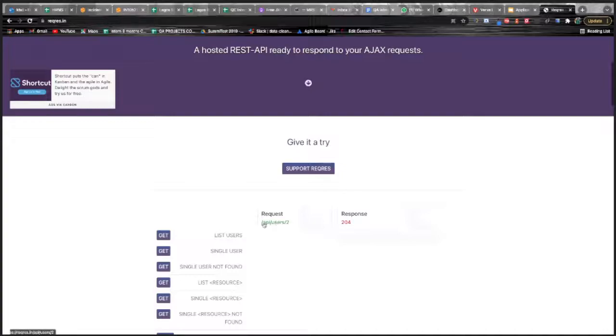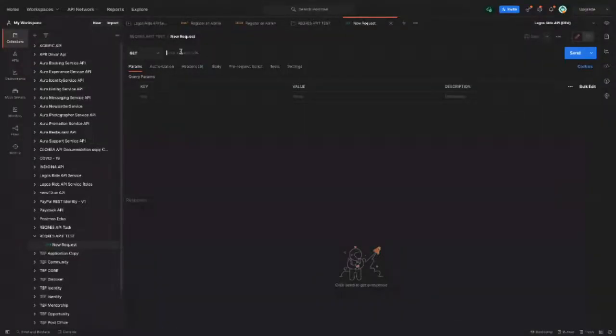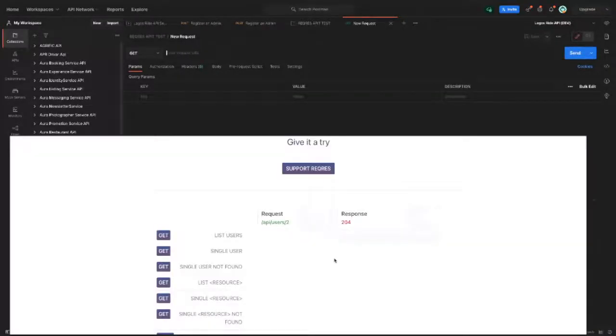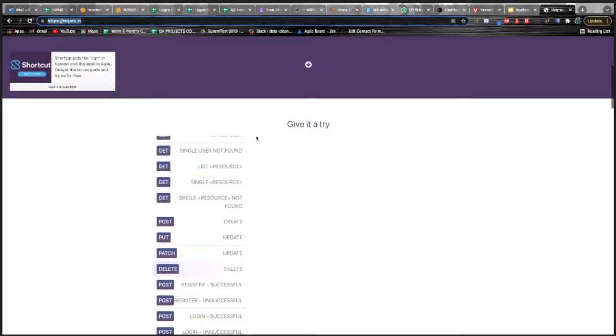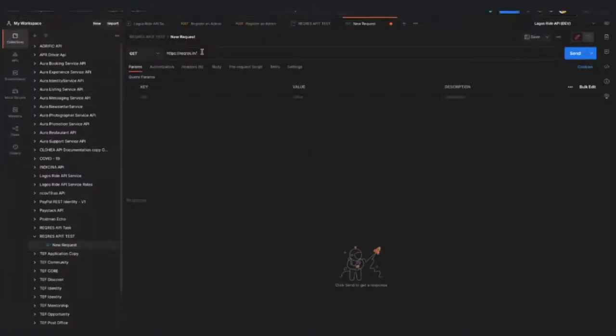This is my endpoint as provided here, and this is my base URL as seen up here. So I will copy this and go back to my Postman and paste it in here, and come to, okay, let's do list users first, and copy the endpoint and paste it in here.